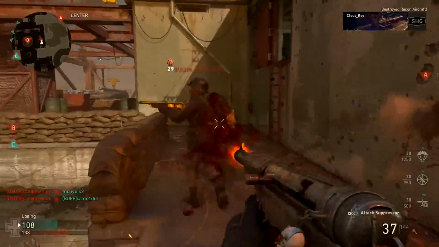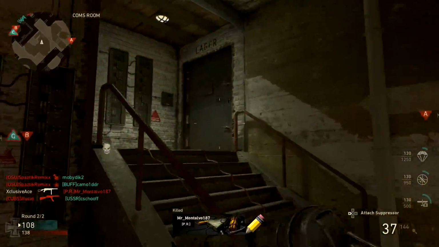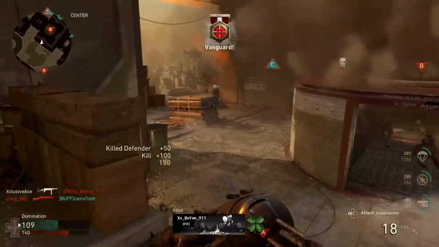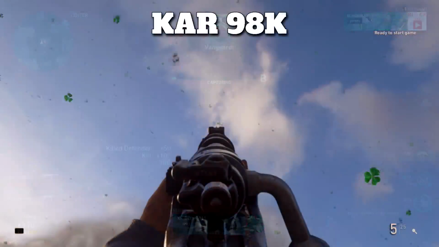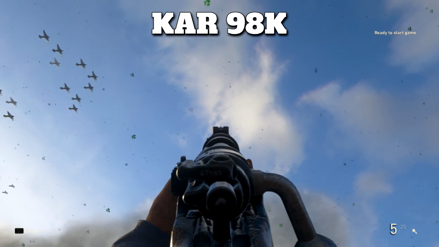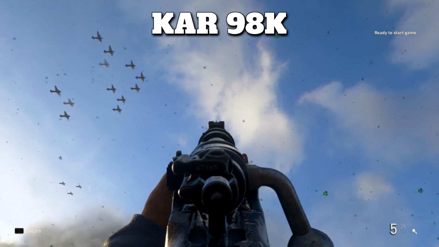Now before we get into the final one on this list, I do want to give an honorable mention to one that doesn't necessarily fit with this, but then again it kind of does. This is the Kar 98K iron sight attachment. With this one, it's not so much that the iron sights look bad, the iron sights actually look very good, they're not obstructive by any means.